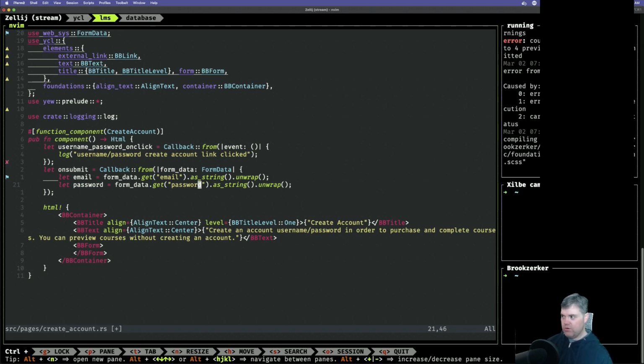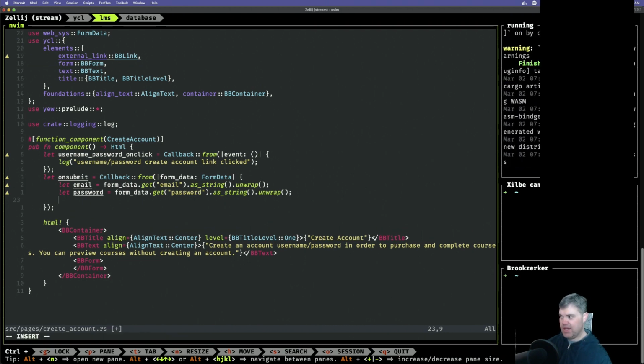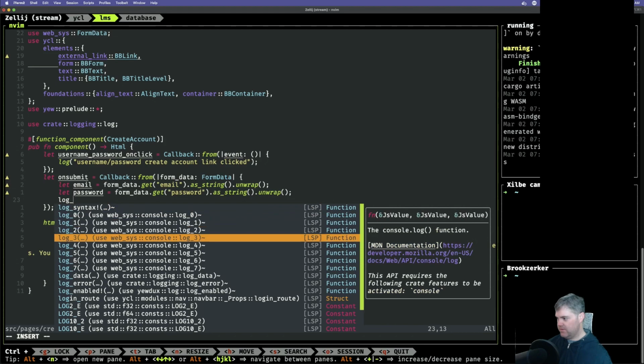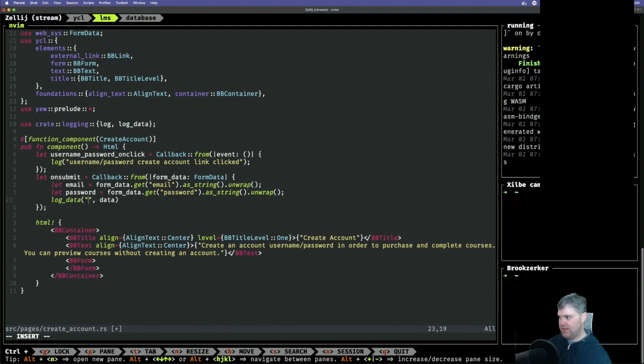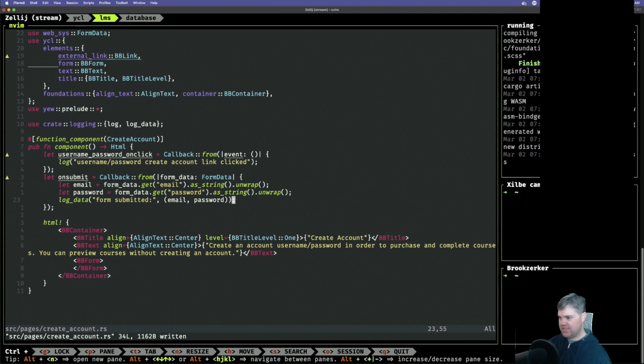Okay, so we'll start with that. I guess it might be good to log this. And log data. Okay, so our message is going to be form submitted. And our data, let's just do a tuple of email and password. They're both strings, so that's technically correct.